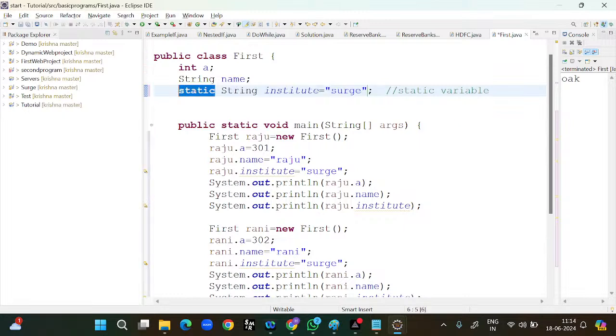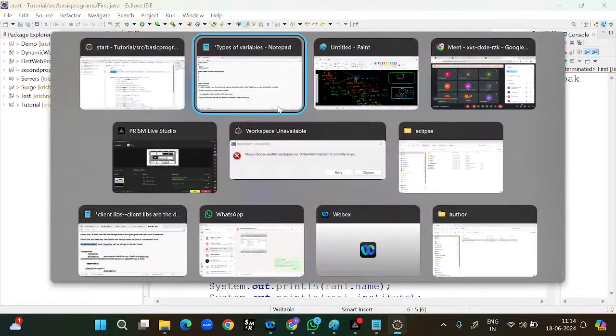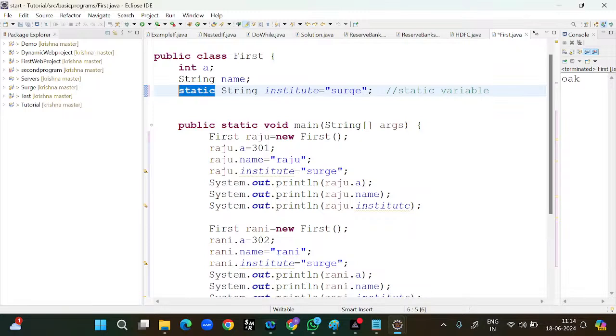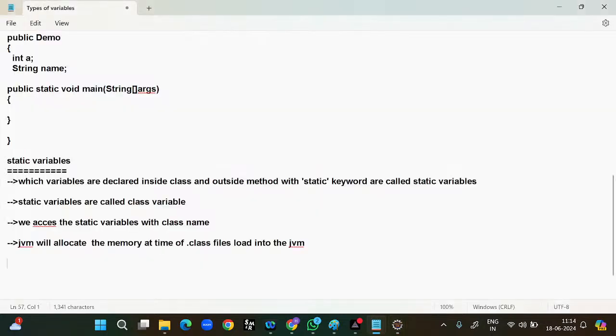Clear with this point? So basically, in the interview perspective, they will ask when to go for the instance variable and when to go for the static variables. Static variables mean common things like the institute name.